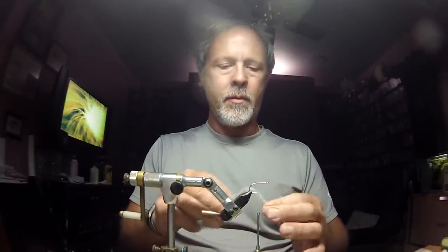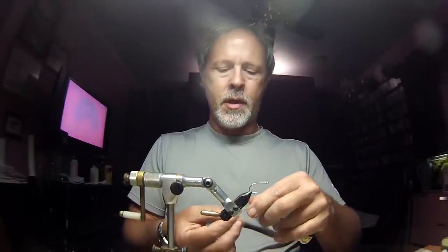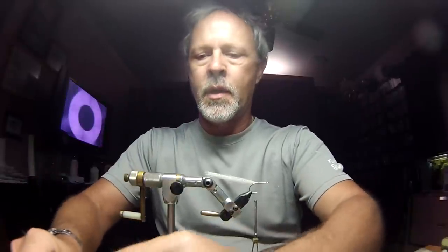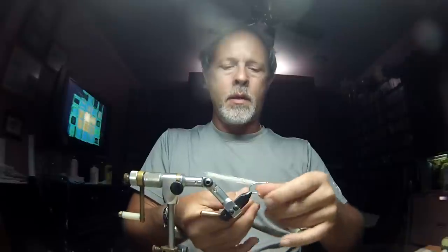Just to get this fly going, I've got half a bundle of Enrico fiber. I'm going to fold it across the thread, bring the stuff together, and tie it clear back here at the back of the hook. By the way, this is a Gamakatsu SL-12S No. 2 hook — much better than the No. 2 Gamakatsu SC-15 hook, much less likely to turn into a pretzel if a fish gets a hold of it. I've got this first bundle tied in, and now I'm going to bring in a little bit of Flash Fiber — this is UV Pearl Blue.